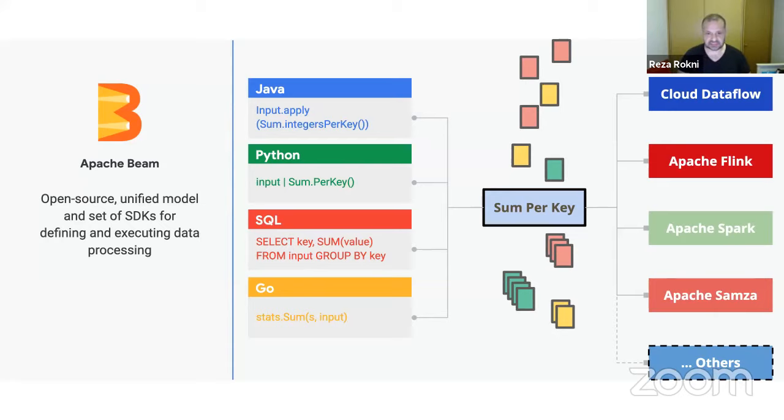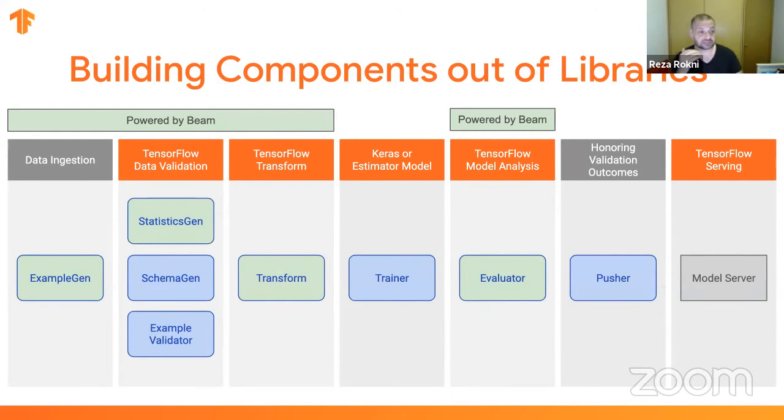This freedom is what enables TFX to build the data processing part of their components on top of Beam. Robert will go through these in detail, but data ingestion, validation, transformation, and model analysis all require data processing. By doing it on Beam, what they get are the benefits of, for example, being able to scale out after you've done development and now you're going to production. Scaling out becomes not a problem because the runners take care of distributing all the work and the files that need to be processed, all the streams that are coming in.